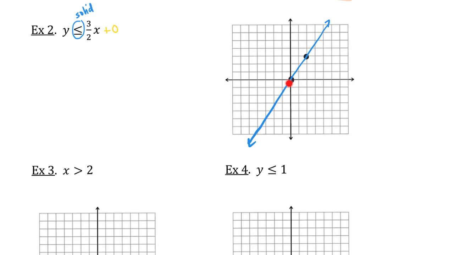I cannot use 0, 0 this time, unfortunately, because it is on the line. There's a fraction here, and the fraction is next to x, so I would like to keep the x 0. So maybe I'll go to 0 and I'll go up to something up here. How about like 0, 1, 2, 3? How about 0, 4? You can pick a different point. Some people like to use 1, 1. Just be careful, this is x, y. So the y is 4, 3/2 times x, x is 0. Is 4 less than 0? No, it's not. So do not shade this side. Shade the other side of the boundary line.